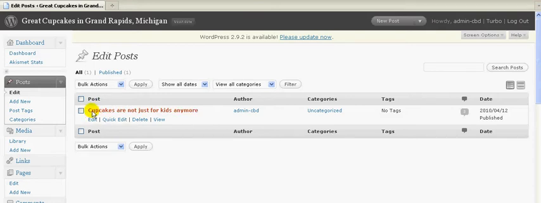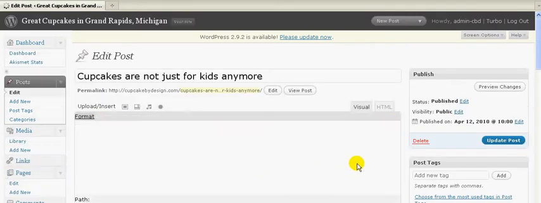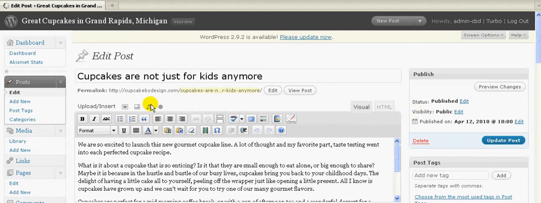If you ever put a blog post in that you later realize is incorrect or you don't like it, you can always delete it. And you can always go and view your blog here, or obviously you can just go to your site and view it that way too. But primarily, this is what you want to click. So let's say you click edit. And that's what we just clicked. And that's going to bring you up to this place right here.